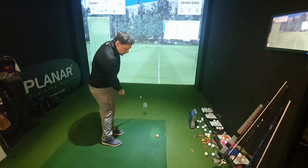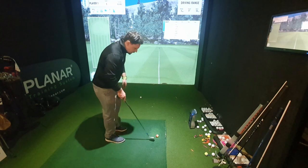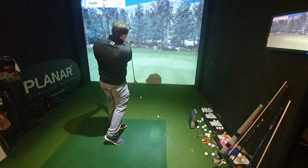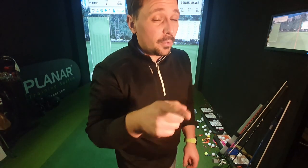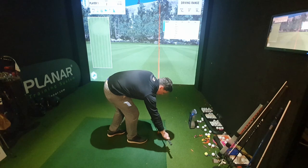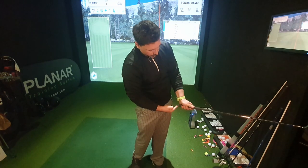Demonstrating with a Q-Star Tour — slightly different colors, yellow and red — so you can see the two-tone more clearly. Setting the line going fairly straight and hitting the shot straight at the pin — overshot it slightly, but you get the idea with the direction. If you've ever thought about shaping a wedge from 50 yards out, you might not actually get the shape, but it does something impressive with your spin rate. Setting the Divide line to the left-hand side and hitting a little fade, keeping the club pointing at the belt buckle through the shot — a consistent release with every pitch.